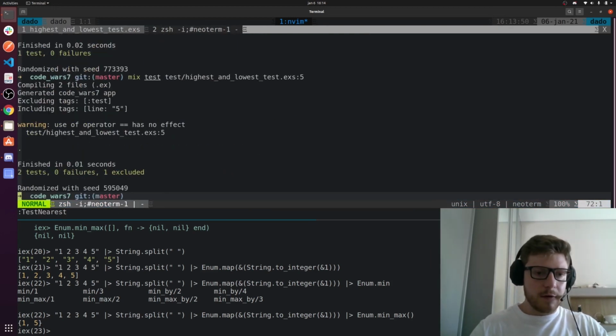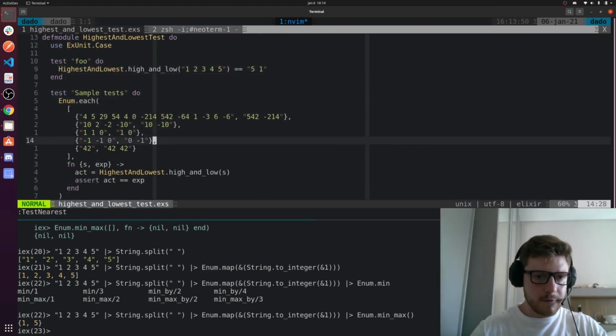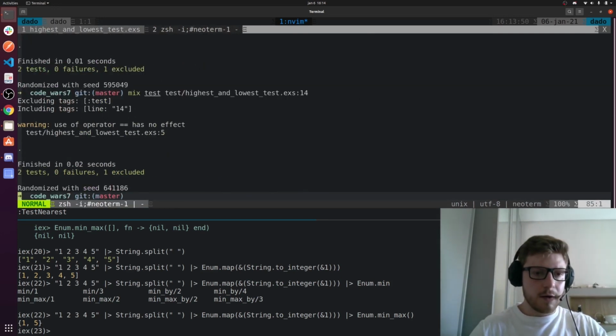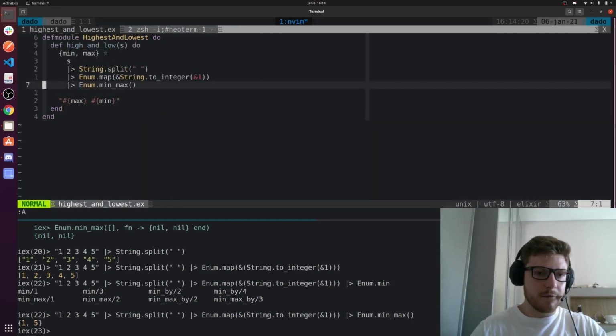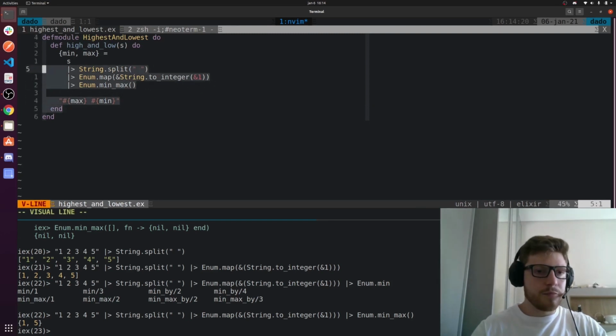We test this one and it's passing, so it's fine. But this thing should fail because we don't have 42. Oh no, maybe that's fine. Yeah, everything was passing. So that's the solution. Okay, this one was pretty easy.